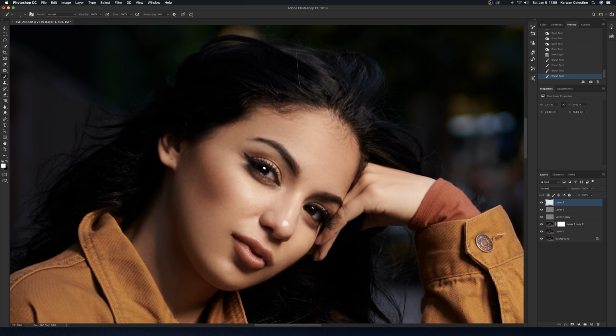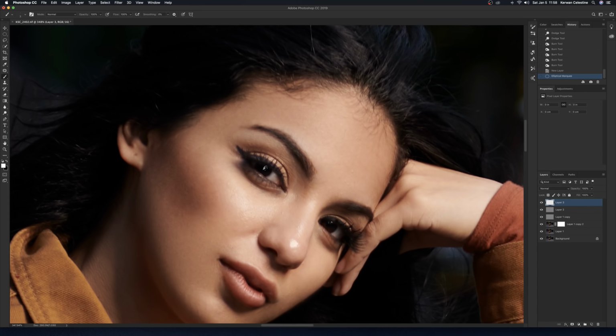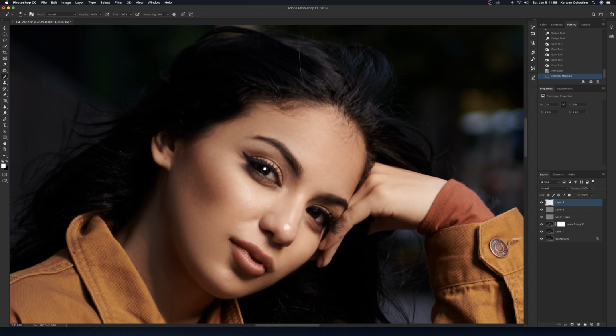You can make this, okay, let me show you guys how to make this perfect instead of just trying to do it like this. Okay, so what I'm going to do, I'm going to select the elliptical marquee, and I'm going to make a smaller circle to give the illusion of an octobox, and then you're going to paint in there. So I'm going to select the brush, and I'm going to make the brush bigger and just paint in here.